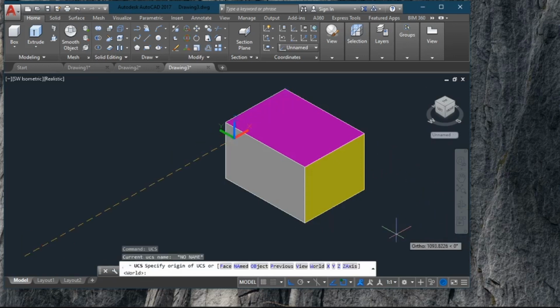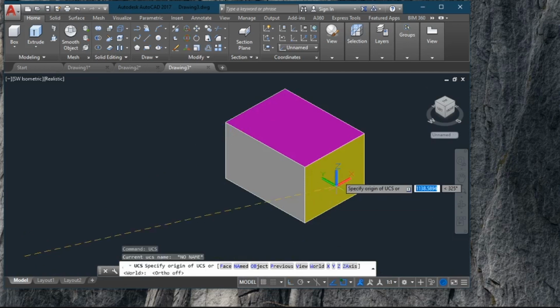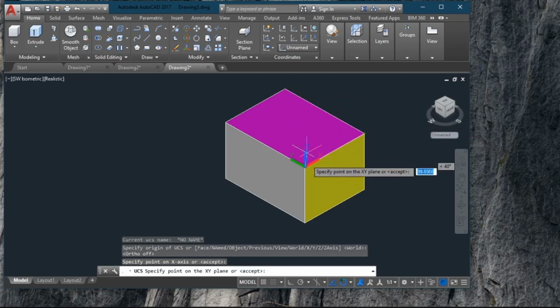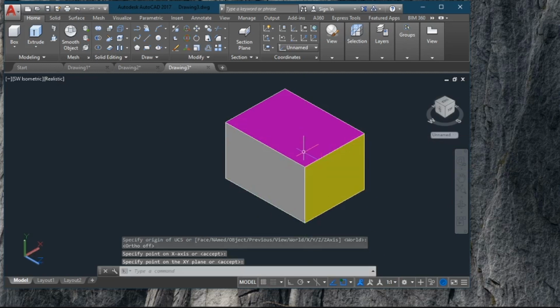For example, if we need to change this one, we open in this view, click. With this one, Y is at the top, so we cannot use this one. Let's say Y is here. You can see that X is in this direction and Y in this direction.